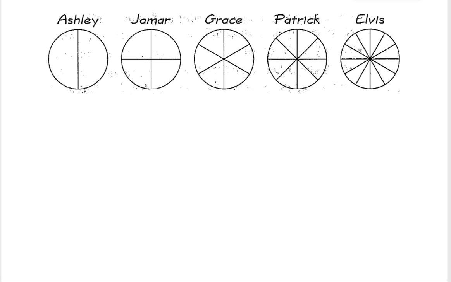So let's pretend that these circles are pizzas. How many equal pieces is each pizza divided into? Well, this pizza is divided into two pieces, 4, 6, 8, and 12.